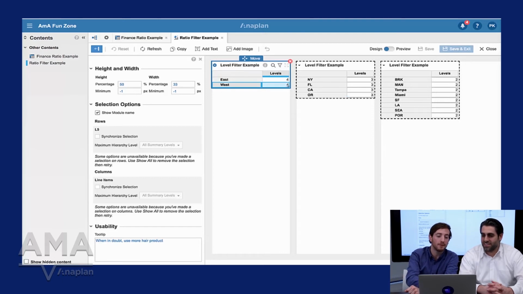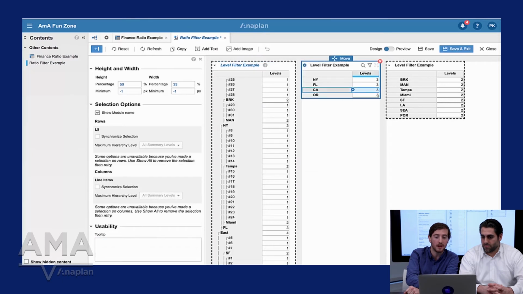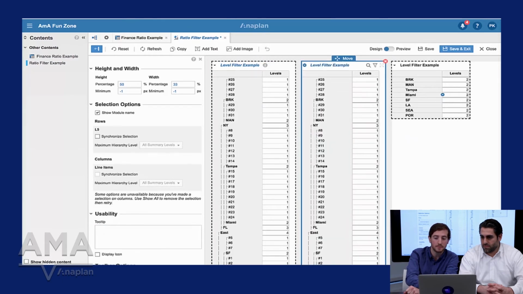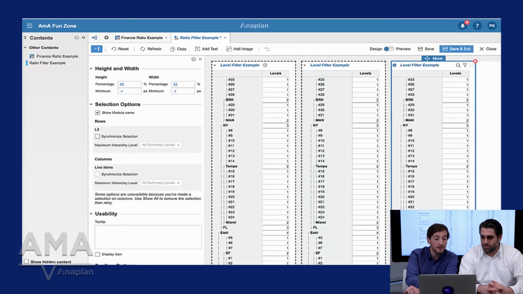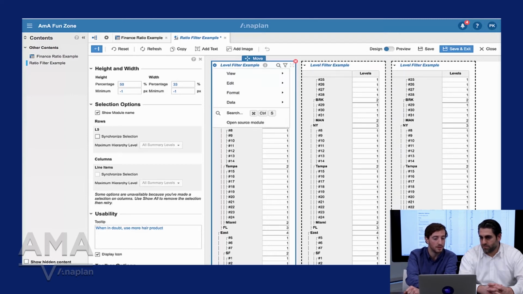So in order to get this synchronized selection back and optimize your end user functionality, first thing I'm going to do is show all rows for this specific list. So you can see it kind of blows up to the entire thing on all 3, right? Yep. Now you can see when I do that, I have that nice sync select back on, okay? So what I'm ultimately going to do is, instead of using select levels to show, I'm going to fake that using a filter, okay? So you can see I have this levels line item. That's ultimately what I'm going to be using as a filter.